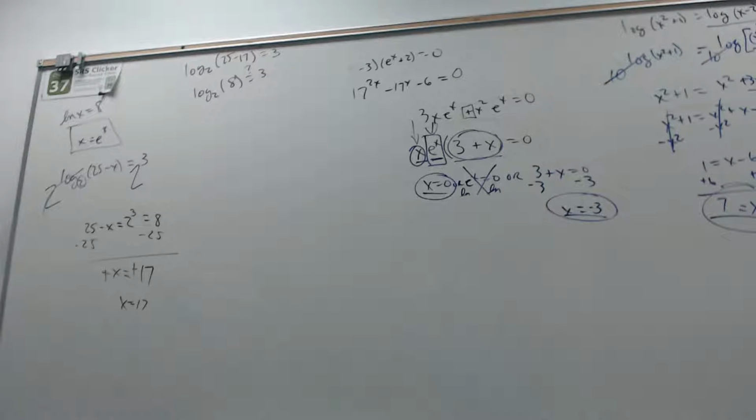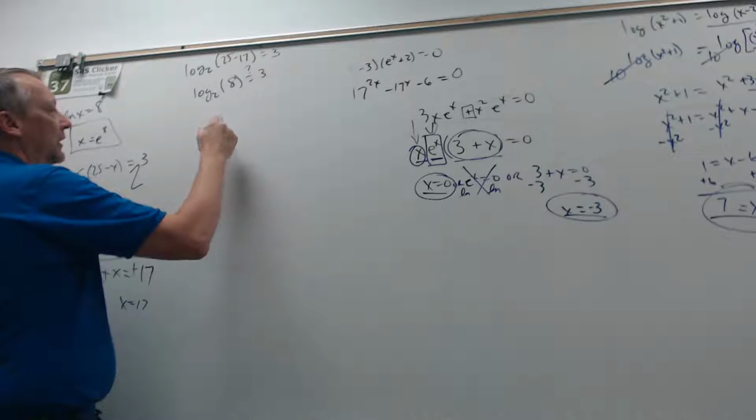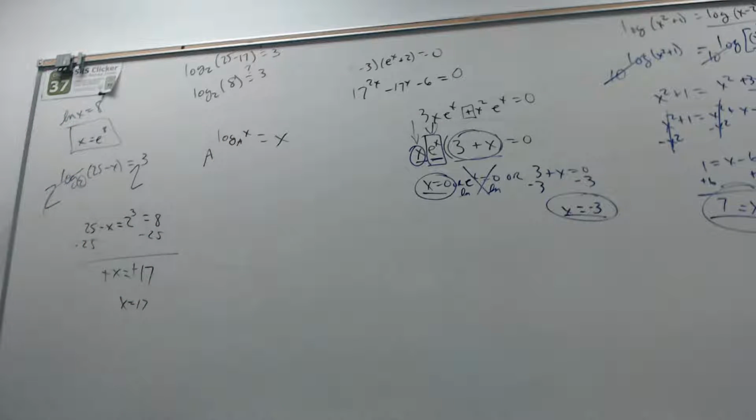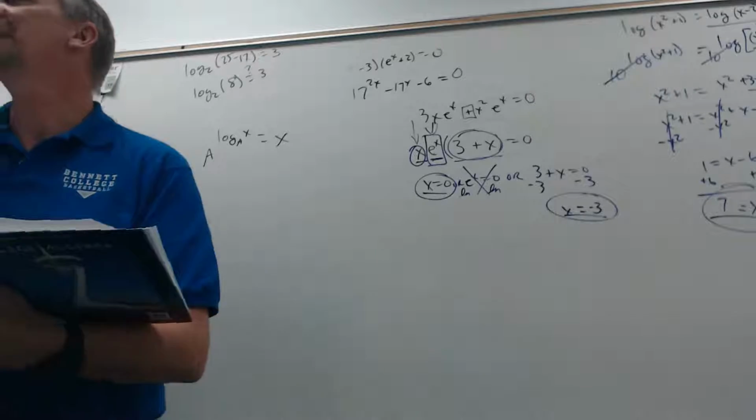The rule that you're talking about is a to the log base a of x equals x. That's the rule you're talking about, right? Yeah, but I'm just doing the log base 2 of x is equal to something else. Yeah, you're doing the same thing I'm doing. Instead of saying 2, I just said 2 to the third is equal to the exponent. Oh, you're switching back and forth into exponential form. Yeah, that's basically the same thing.